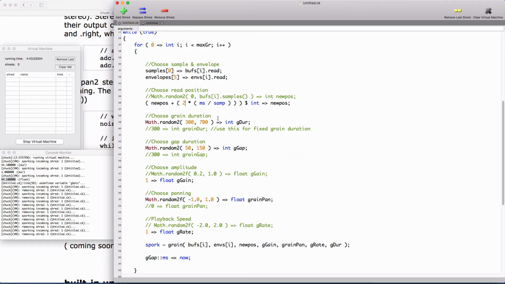Anyways, in a later tutorial, I'll have a more mess around one, but you get the idea. You just kind of adjust this in terms of the grain duration, grain gap. All right, so that'll do it for this one. This is just to move the position forward, doing a little math, and you can move the position forward while you do your granular synthesis on it.